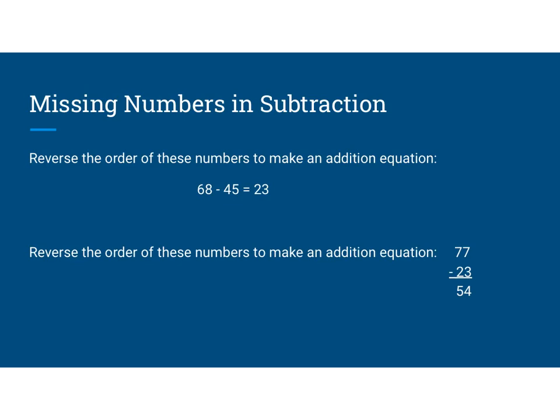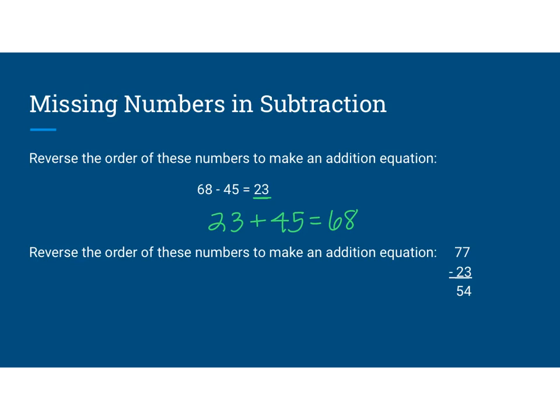Okay, so what you should have written for this very first one, you're going to start at the difference, the answer right here, and you're going to put that first. So 23 plus 45 equals 68. So when I reverse that fact, the subtraction problem, I then end up with an addition problem that looks like this.